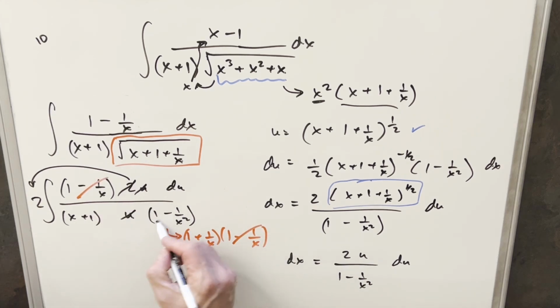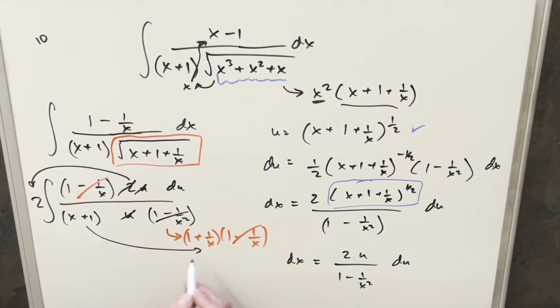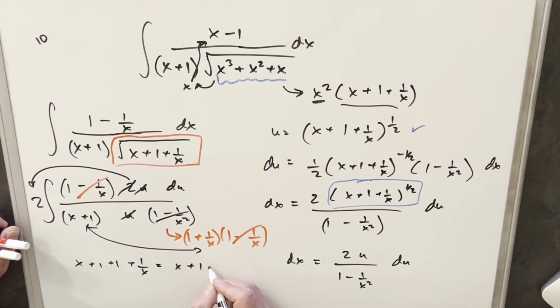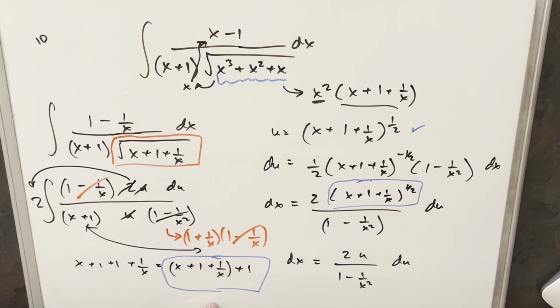I do need to clean up the board, but before we do that, I'm going to multiply these two together, because we've basically canceled everything off. We're multiplying x plus 1 times 1 plus 1 over x. So let's distribute that out. x times 1 gives me x. 1 times 1 gives me 1. x times 1 over x gives me another 1. And then 1 times 1 over x will give me 1 over x. But I'm going to write it a weird way to make it match what we did with our u substitution. I'm going to write it as x plus 1 over x plus 1, just separating out these ones. So I'm going to clean everything up, put this back in the denominator, and then we can continue.